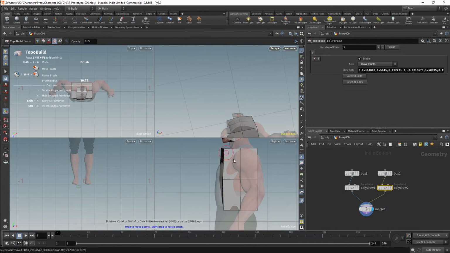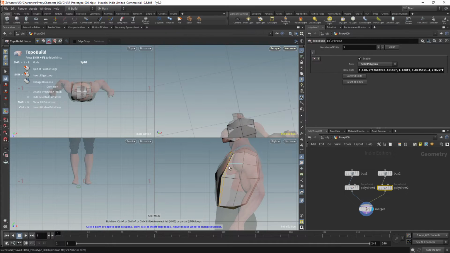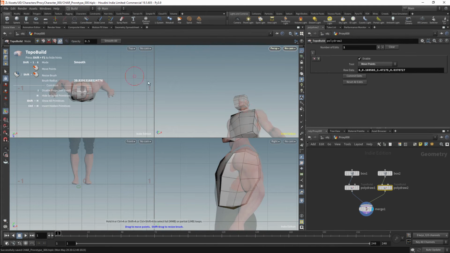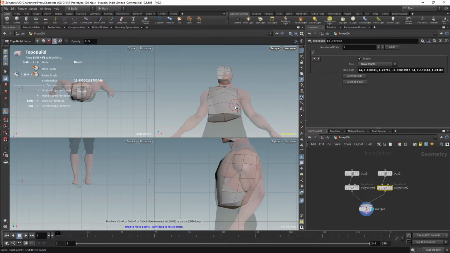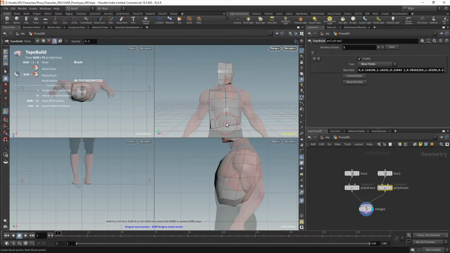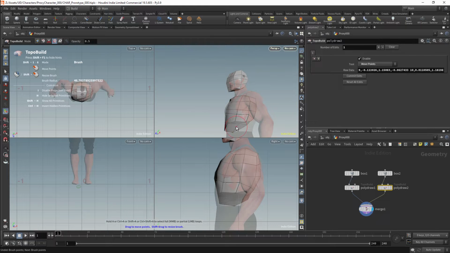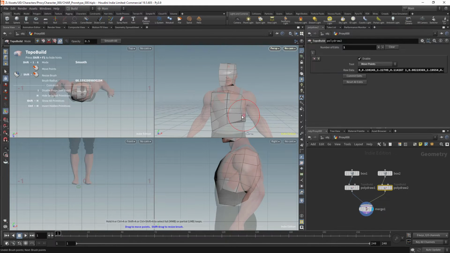I'll move the points around to get a profile of my torso. I will create a couple of horizontal divisions, and these will allow me to shape this a little bit more. I can then smooth the corners to round out this mesh a little bit more. While strictly speaking this will not be a rib cage, I do want to approximate the shape of the rib cage with this geometry.